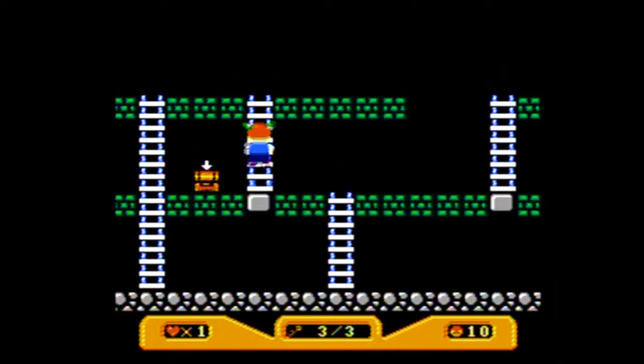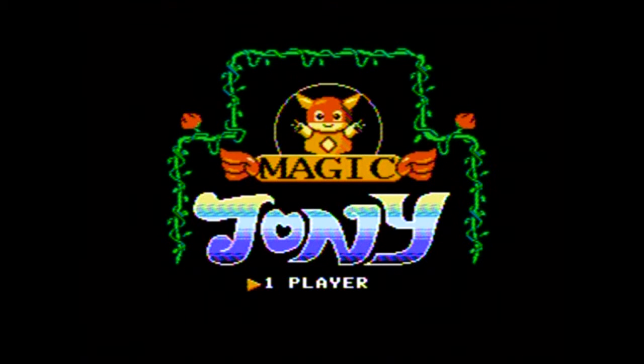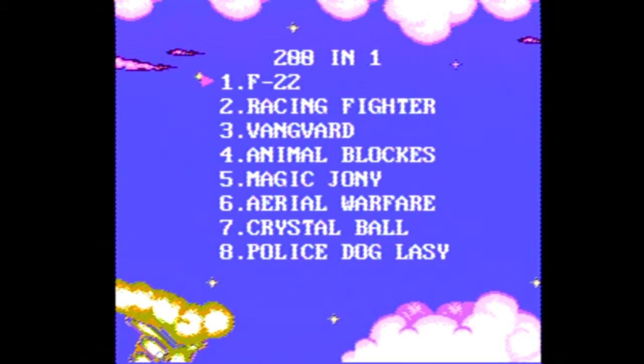And again, this controller decides to be weird. What in the fuck, monkey? Okay, well, that is enough of Magic Johnny. We will now go to the menu.